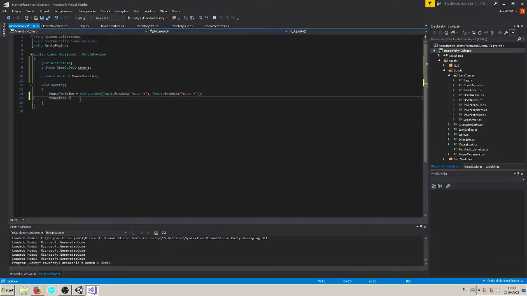But when I wanna rotate, new Vector3, and I wanna rotate by on the X axis, I wanna rotate by my mousePosition.y, and on the Y axis I want to rotate by my mousePosition.x, like that.